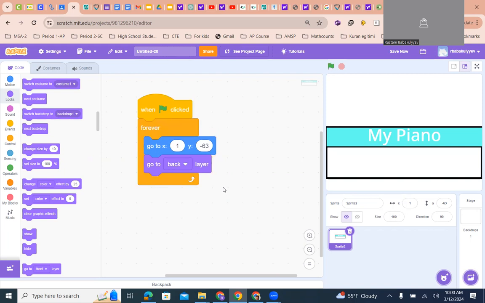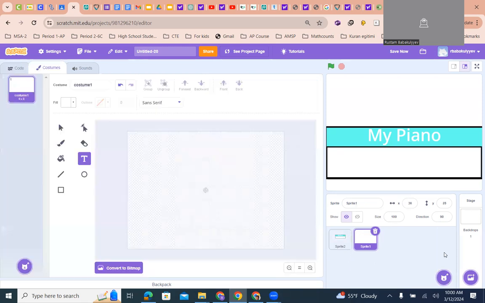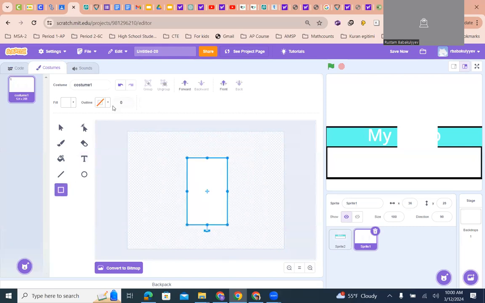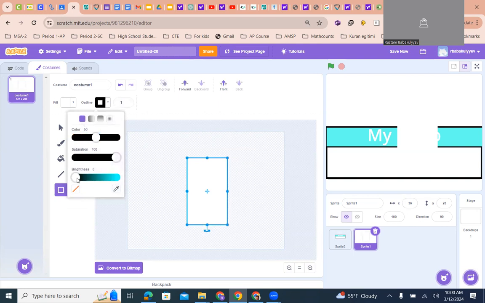So let's make the key first, okay? So I said there'll be 8 keys, right? 8 keys. Now let's make one simple key. So let's create a new sprite because each key will be a different sprite. Create a new sprite, add a box like this with outline color and make it thicker.